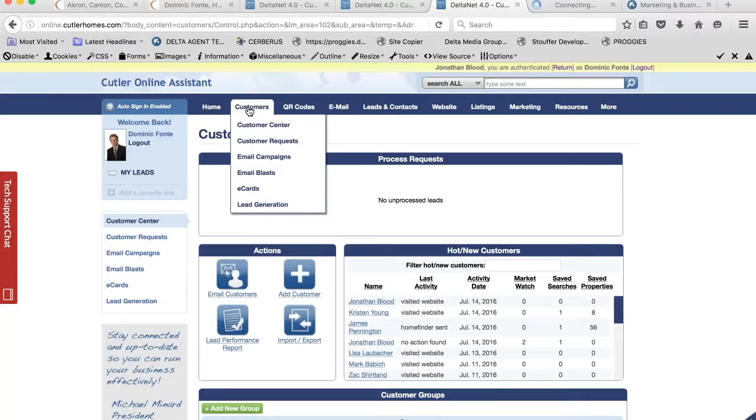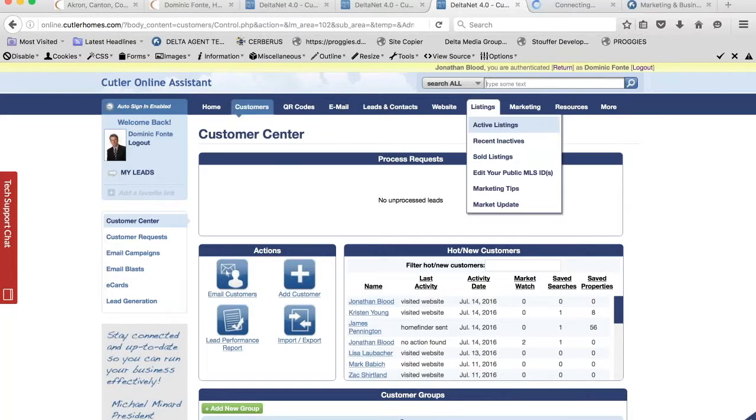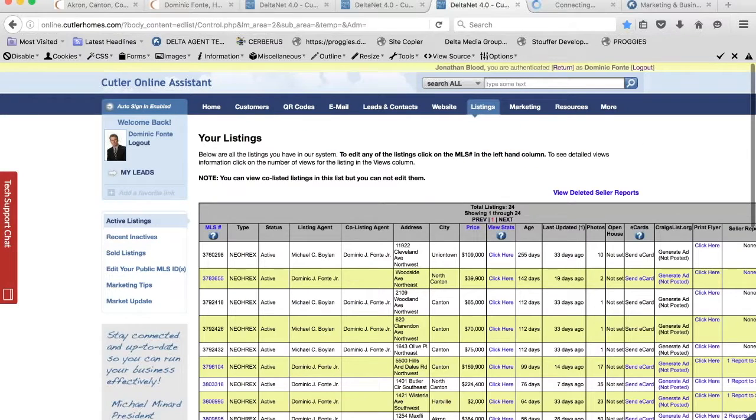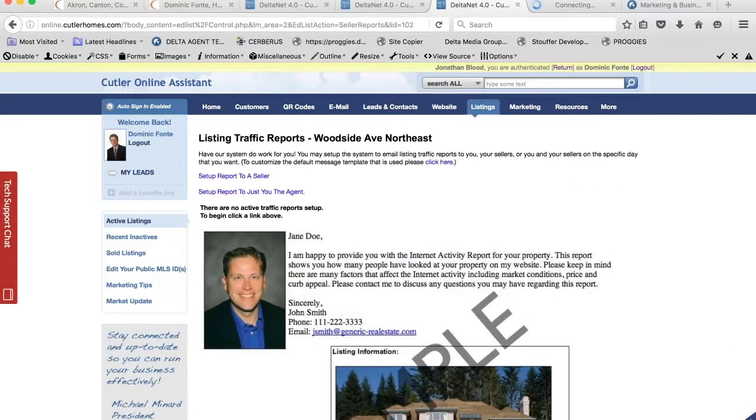For today, that's most of the CRM tools that we have available. Something that was talked about yesterday very briefly is that we provide a seller report tool, so that if you want to send your sellers a report weekly on how many times their listing has been clicked on throughout the entire company infrastructure, that is another e-marketing tool that's built in.